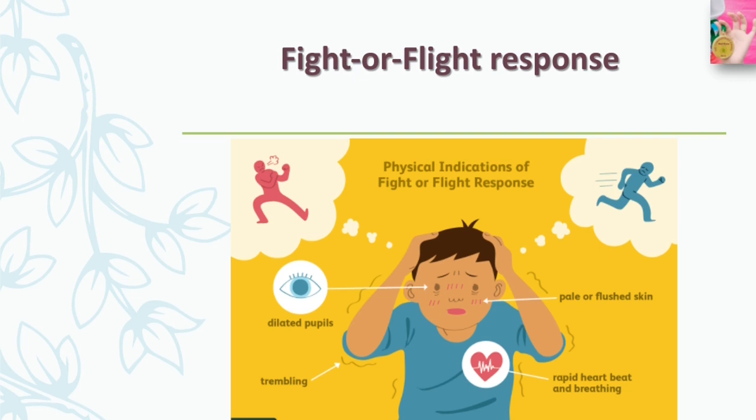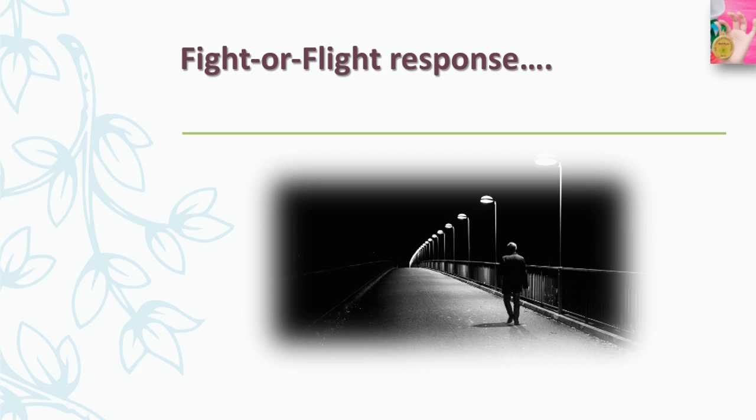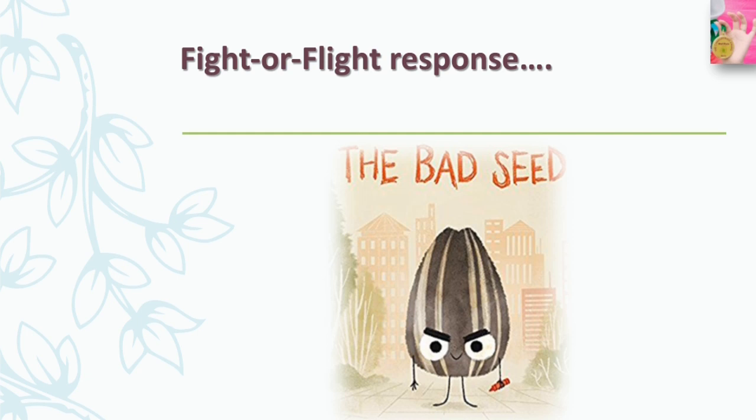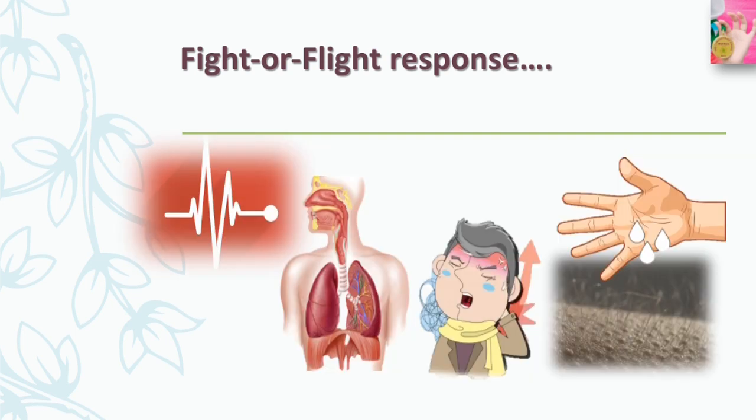So let's start. The autonomic nervous system mediates much of the physiological arousal that occurs when a person experiences emotions. For example, imagine that you're walking home alone one night when a seedy-looking character falls in behind you and begins to follow you. Now, if you feel threatened, your heart rate and breathing will speed up. Your blood pressure may surge, you may get goosebumps, and your palms may begin to sweat.